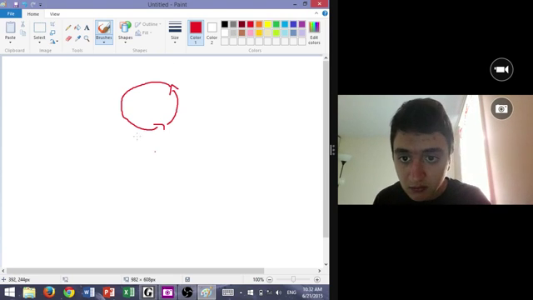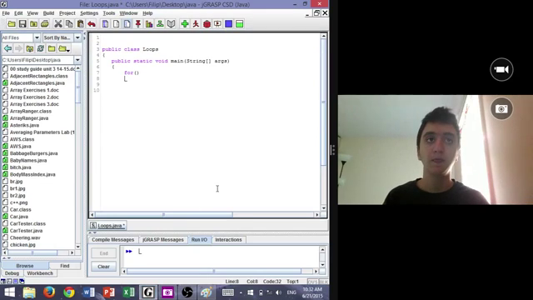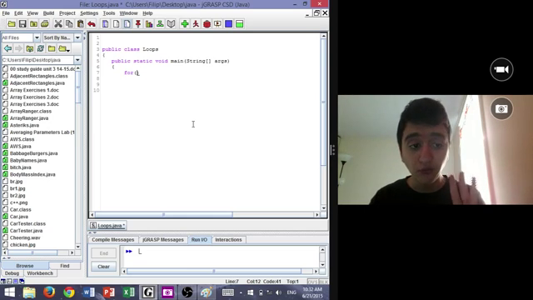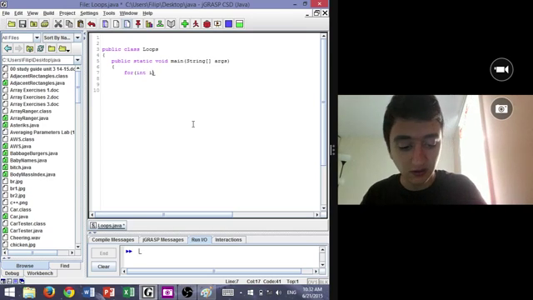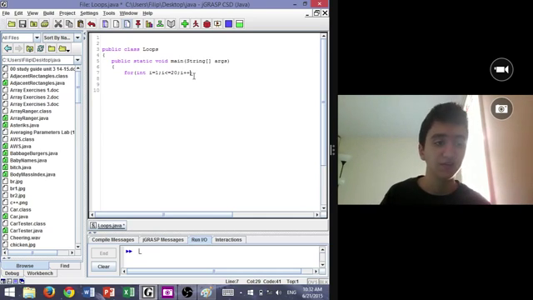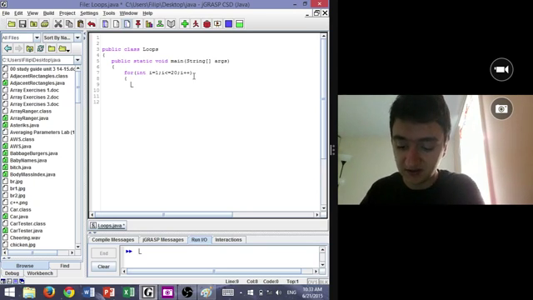To tell the for loop what to take and how to make it go around multiple times, to declare how many times we want something to go around the circle, we have to set up the loop. And the loop consists of three parts. You declare a variable, then you set up a condition, and then you increase or decrease the value. Now, I'll set up the whole loop because I think that's the easiest way to explain how this works.